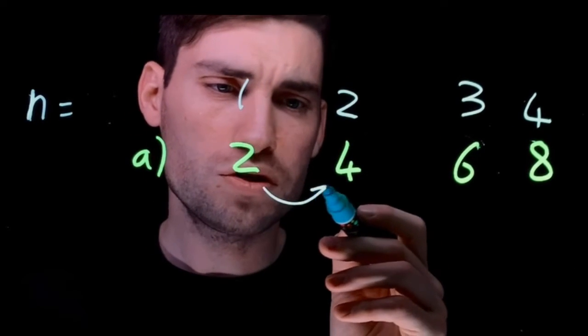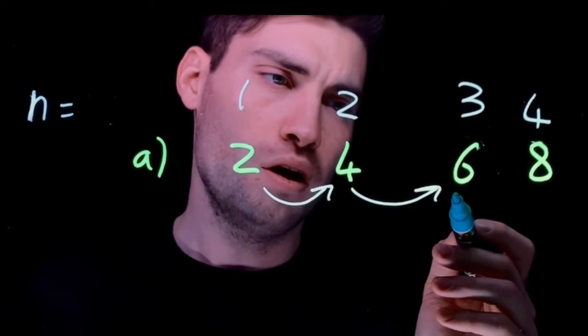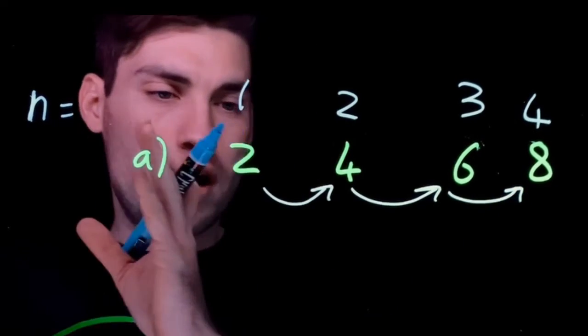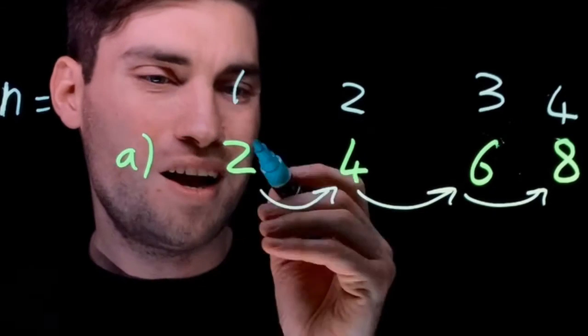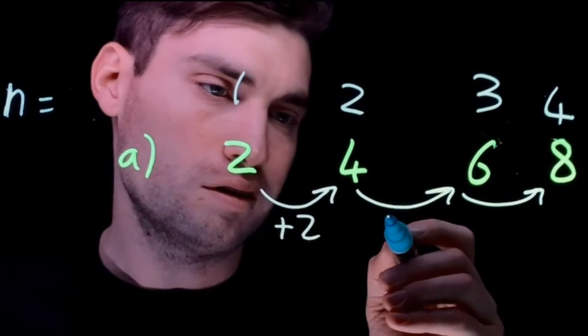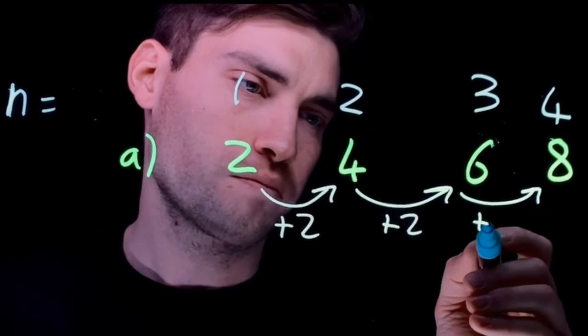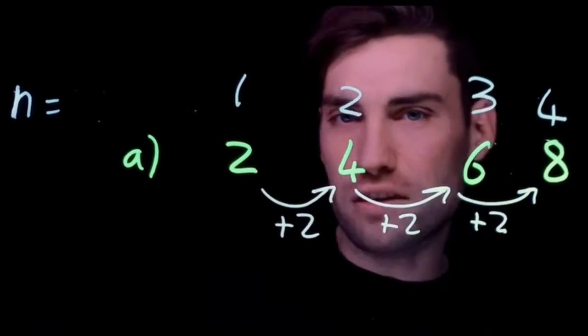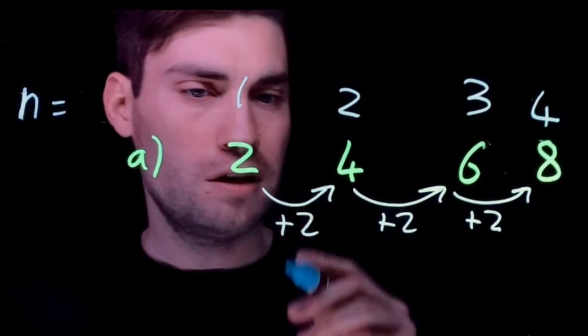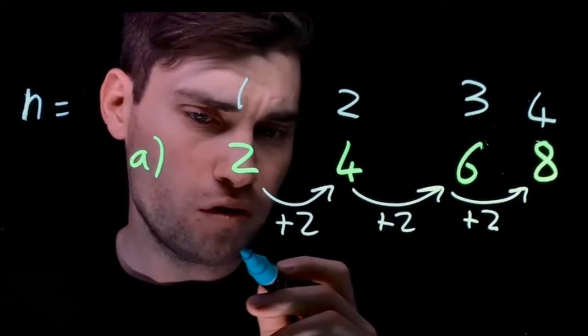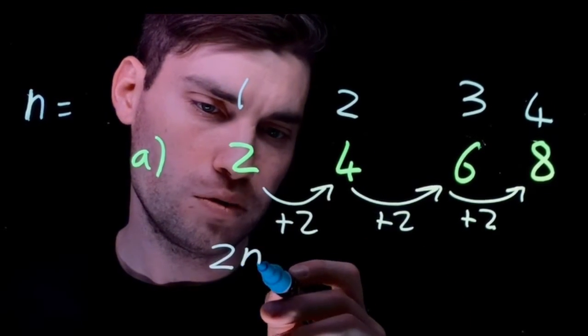Okay, but how do we show this in terms of nth term? Well, nth term is for when it's going up the same amount every time. It's called an arithmetic sequence. And you can see it's adding on 2 each time. So instead of writing add on 2, we'll show that through the nth term algebraically. So it's going up in 2s, and we'll call the answer 2n.